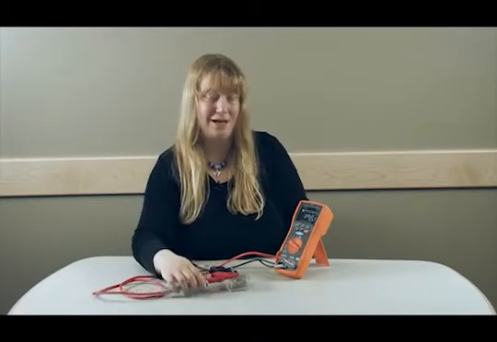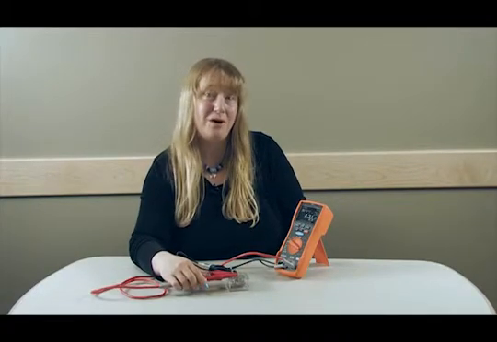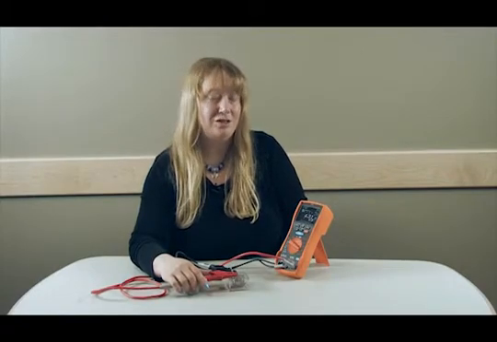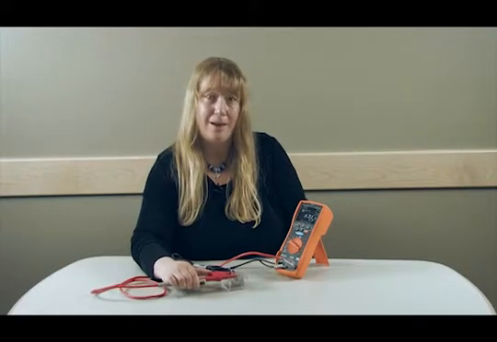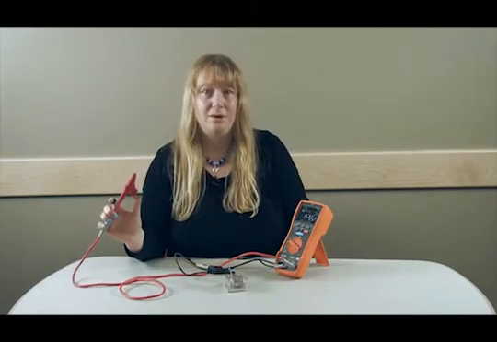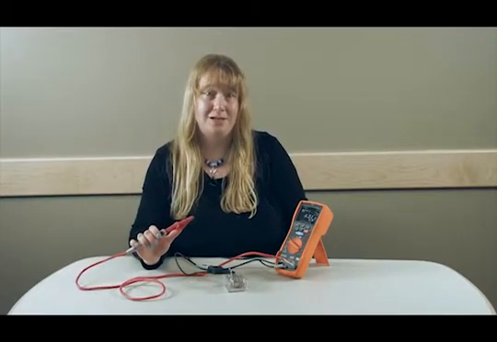Again, this is where the one-handed rule comes in very helpful. Make the measurement and I'm getting about four gigaohms of resistance, which is good for this type of test. Then just to double check and make sure that nothing changed while I was making the reading, a best practice is to reverse the whole process. Making the open test, checking your ground connection, and possibly even doing another short test.